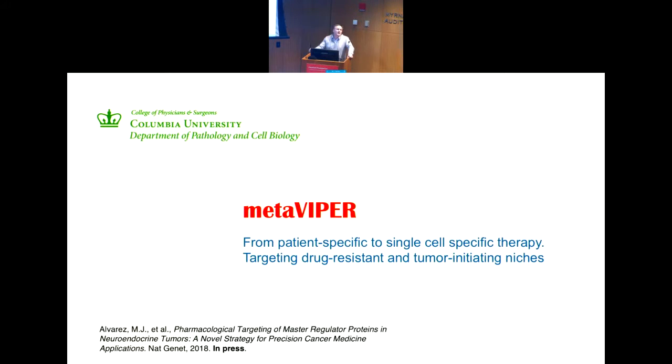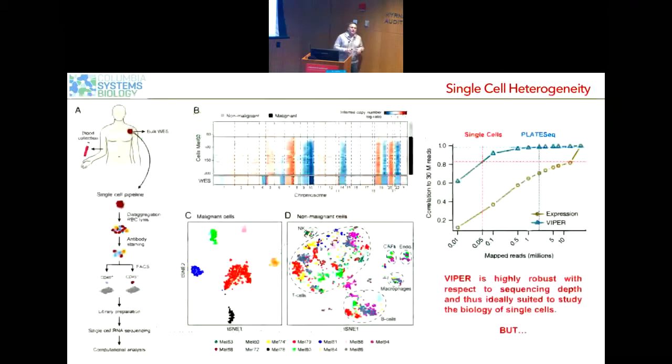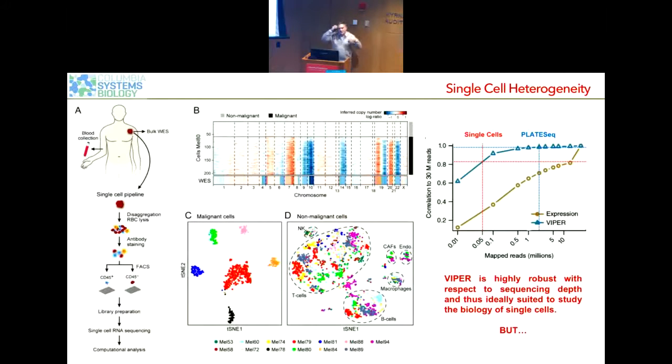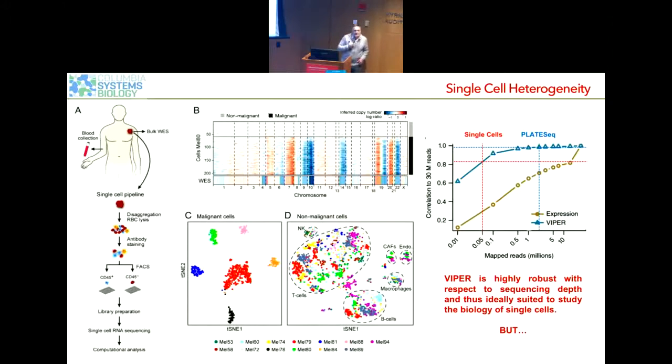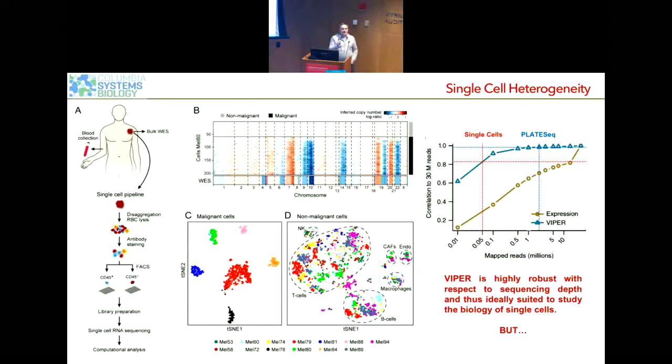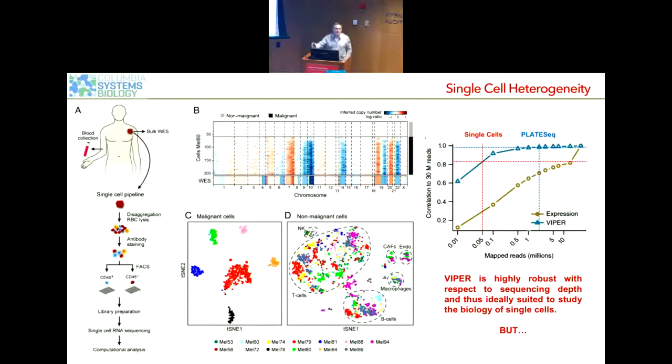So you've probably seen a lot of these papers where people show that they can take single cells, profile them, and then do clustering, and they say, oh, look, I'm seeing B cells and macrophages and neutrophils, et cetera. The problem with that is that it then becomes very difficult to delve into the actual biology of the single cell. Why? Because of a very fundamental problem that most people shrug under the rug, which is the fact that the vast majority of genes are actually dropouts. You don't see a single read for that particular gene in that particular cell.